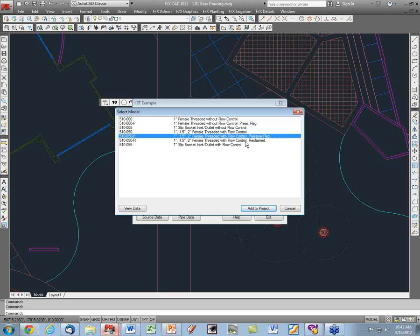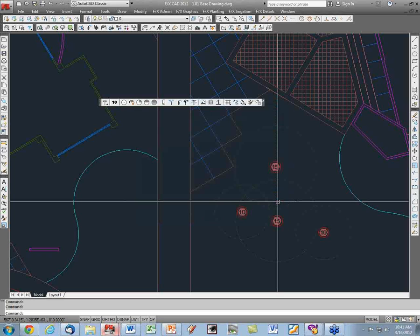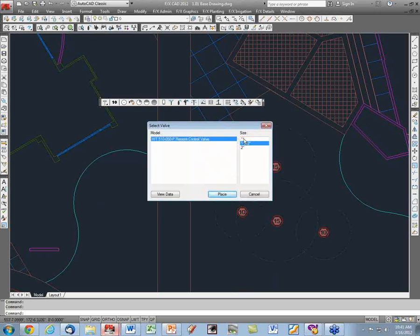sort of thing. So I'll just add the full option and click Show Components, and I've added all 3 of those in there. And of course, when I go to place a valve into my project, there it is, and I place the appropriate one based upon the demand of where it's going.